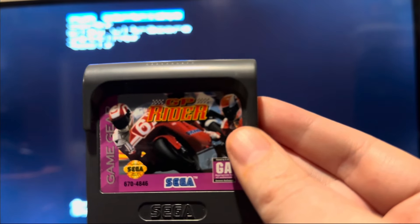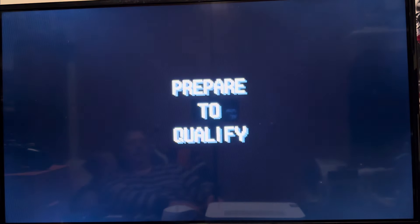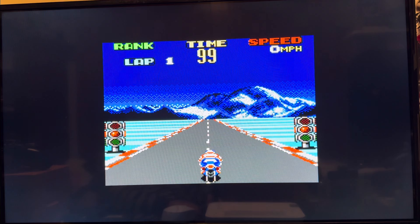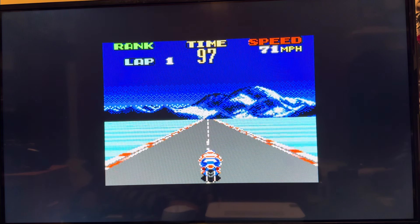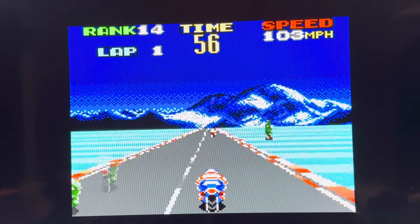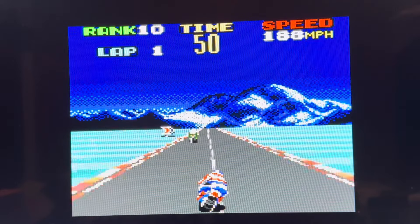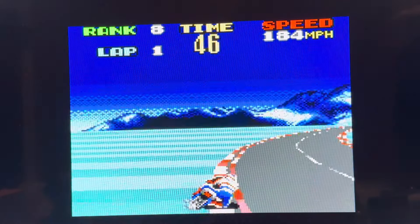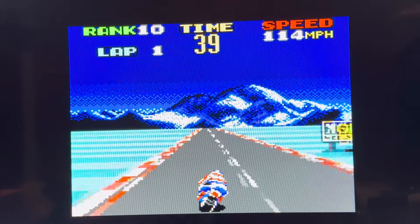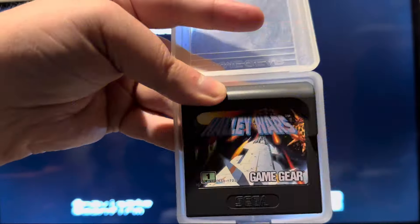GP Rider I would rate up near the top of these eight games. This one was quite enjoyable. I even noticed on one of the selection screens that it had the shop music from Fantasy Zone — that do-do-do-do tune. If you've played that game a lot, you know its prevalence in certain Sega-related games. If you're a fan of games like Pole Position, you're really going to enjoy this one. The racing feels very similar and it handles really well.